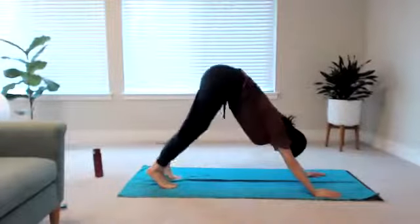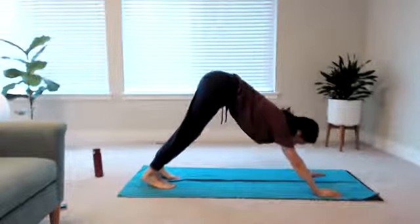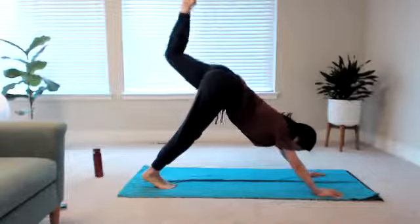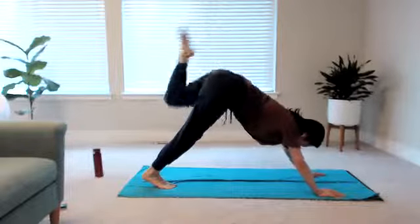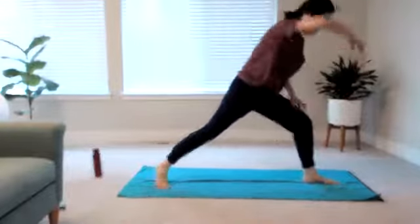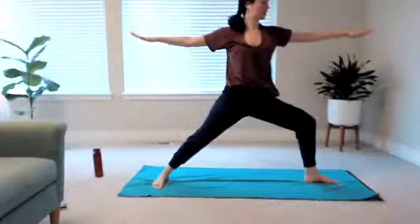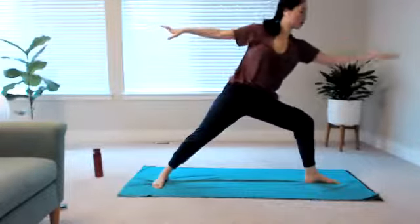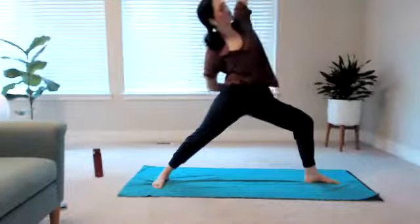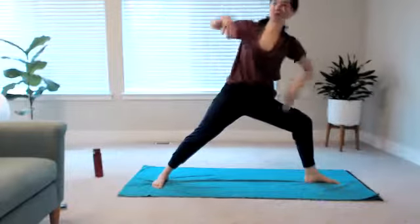From downward facing dog, we will repeat that flow on our left side. Inhale your left leg long, exhale low lunge. Inhale warrior two. Exhale to stay. Inhale reverse warrior. Exhale side angle.